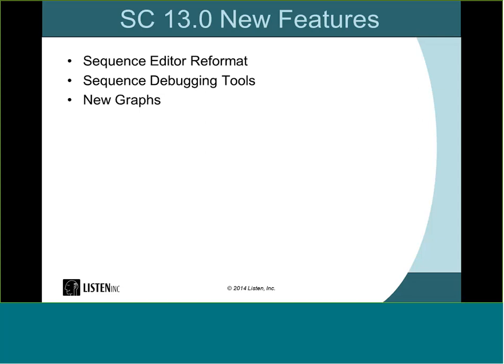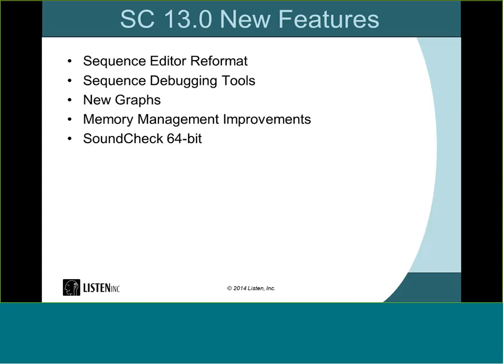We're also adding new graphs, X, Y, and waveform graphs to SoundCheck 13. Again, trying to make them simpler, easier to use, a little bit more efficient. We've also made a number of memory management improvements. I'll go through what that means in terms of using SoundCheck 13. For the first time, we're introducing a 64-bit version of SoundCheck that we're excited about. So if you have a 64-bit OS for Windows, you will now be able to install the native 64-bit version of SoundCheck.